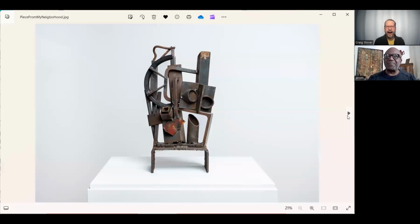I would love to see your stockpile. You must have a giant pile of ready-to-go materials. Well, actually, the stockpile is not as big as it was, because there are times where I've had what I would consider too much metal, and then I want to create things to get rid of it so I can collect some more. But I'm fortunate enough to have a storage space in my backyard where I can just throw scraps of metal. But it used to be a lot larger.